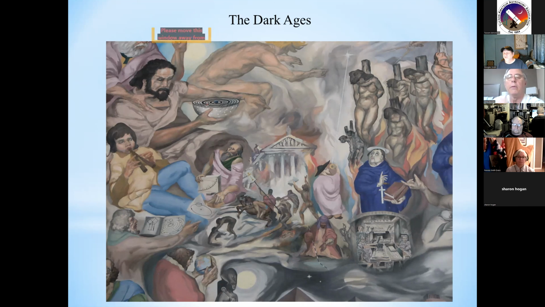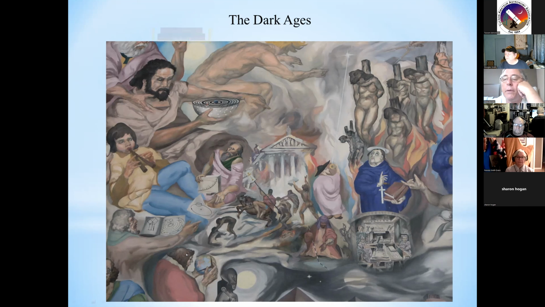Now, some knowledge was preserved during the Dark Ages. You notice standing here is a Chinese gentleman who is using some kind of an instrument. And what he's observing is the supernova of 1066, the Crab Nebula supernova. Yeah, he observed it. So the Chinese had observatories and they observed the heavens.